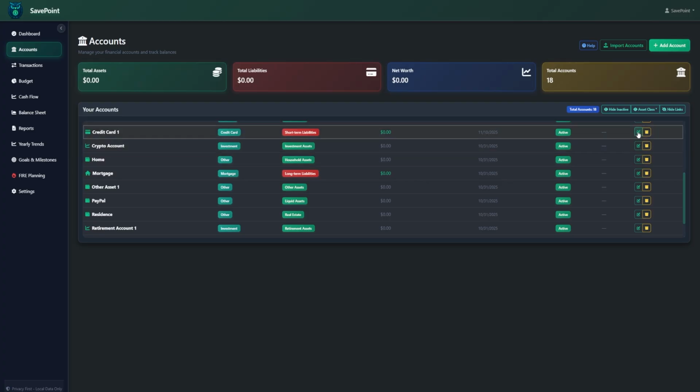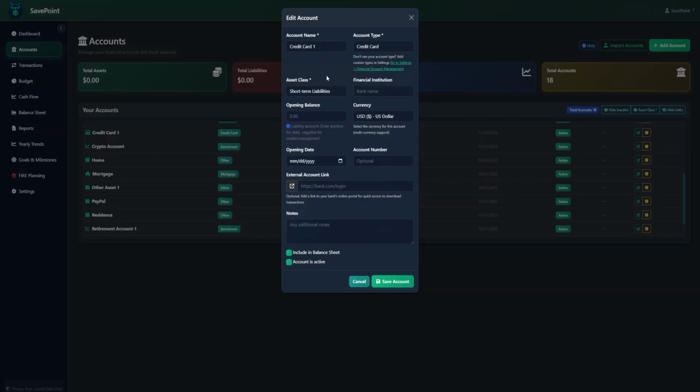So let's edit this one and make it our own. So let's click Edit. So we load up credit card 1, and again, this is a credit card account type and a short-term liability account. We can leave most of this the same if we'd like to. The only thing we may change is we're going to name it SavePoint Card, and the institution again will be SavePoint Bank.